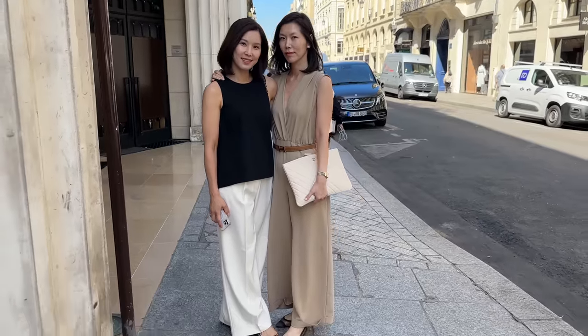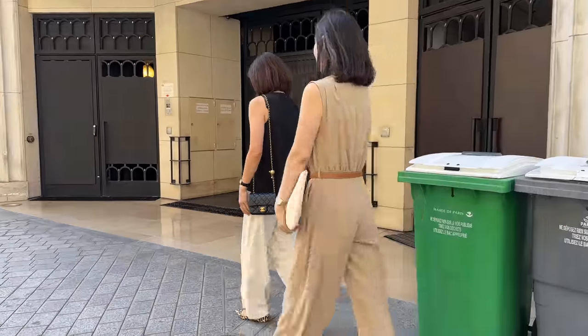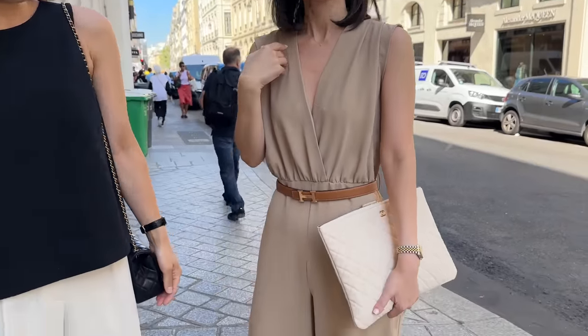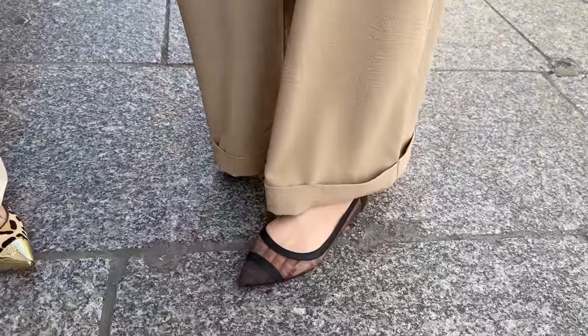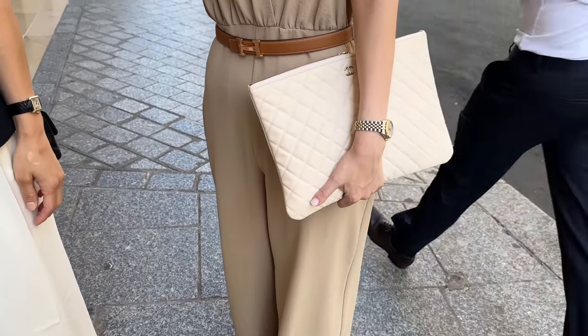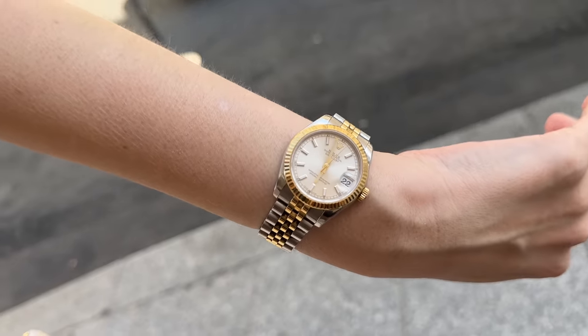We have two friends here today and your fashion is incredible. Tell me where is your jumpsuit from? From Zara — it's so elegant. What about the shoes? Shoes are Fendi. I love those flats, and then a Chanel clutch and Hermes belt. Tell us where the earrings are from. I don't know — they're gorgeous.